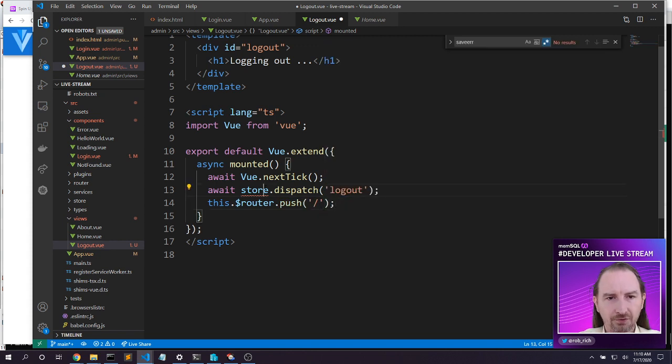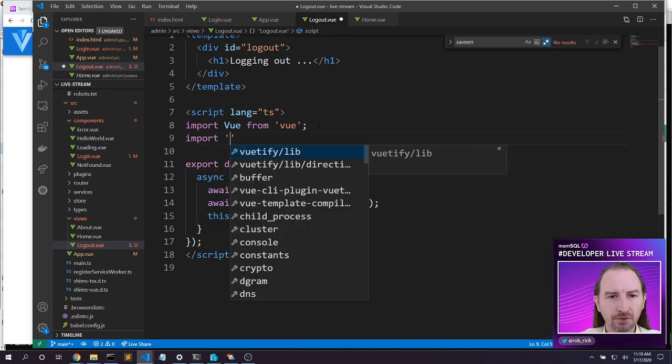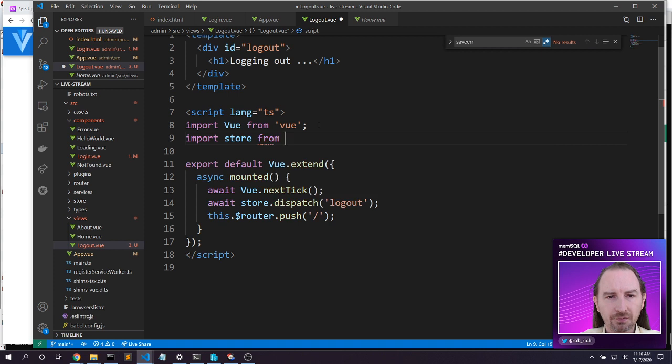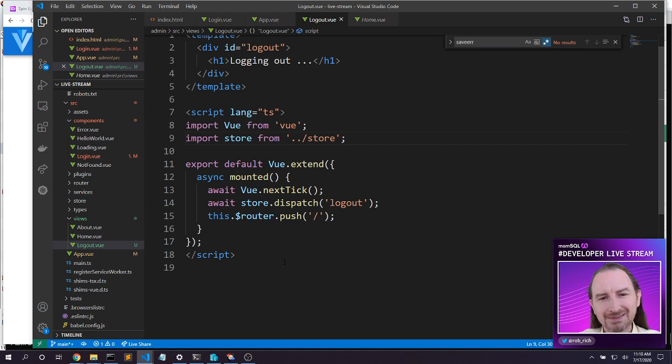Let's go grab the store. We could choose to import store from /store. We could choose to import mapGetters or mapMutations in this case, but just calling dispatch directly in this case seems to work out pretty well.